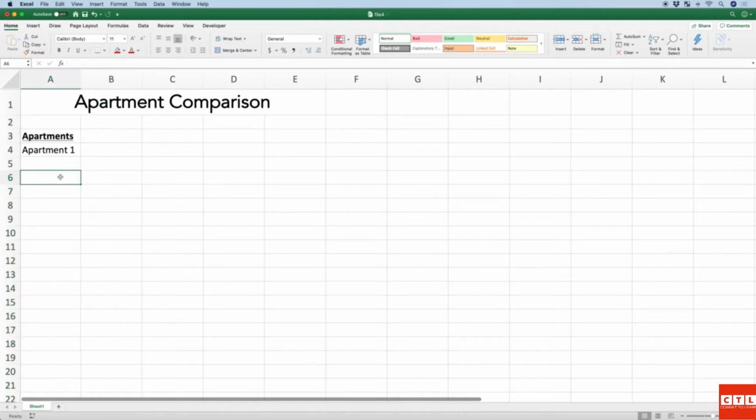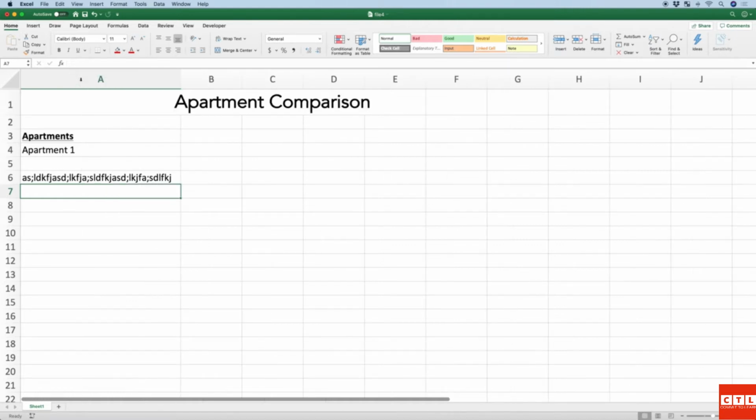Now don't follow me on this step here, but I want to prove to you how this is working. If I go down to cell A6 and type in a whole bunch of letters and hit enter, now this is in column A, and if I was to double click here between A and B, it would snap the size of column A just as long as it needs to be to show or contain everything in the widest cell in this column. So this particular cell was the widest cell in this column, so it snapped it to this position right here.